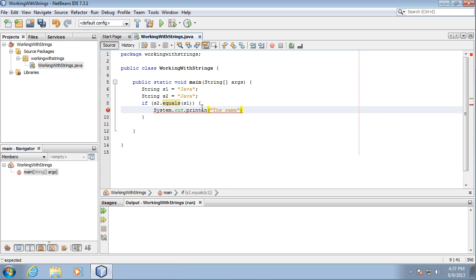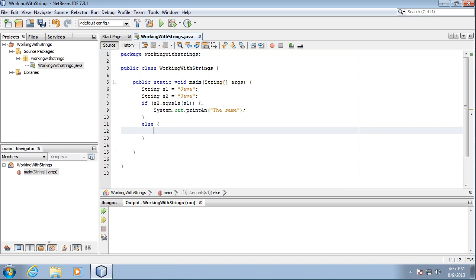I'm going to make a very terse output here. Oops, there we go. So when we run this program, we get exactly what we think we should get, the same.